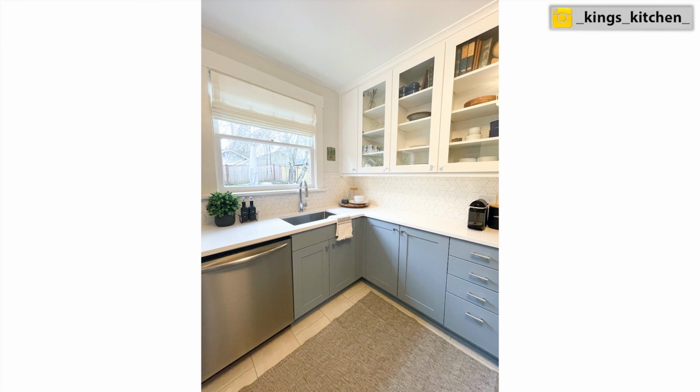But here you see a great angle of the sink run, the side perimeter, and how much cleaner this all looks with the new tile, the new cabinetry. See how the drawer fronts are all slab, and I think it looks super, super clean in this space. And you have the glass cabinetry above that again opens up the entire space. I just am so in love with how everything turned out.